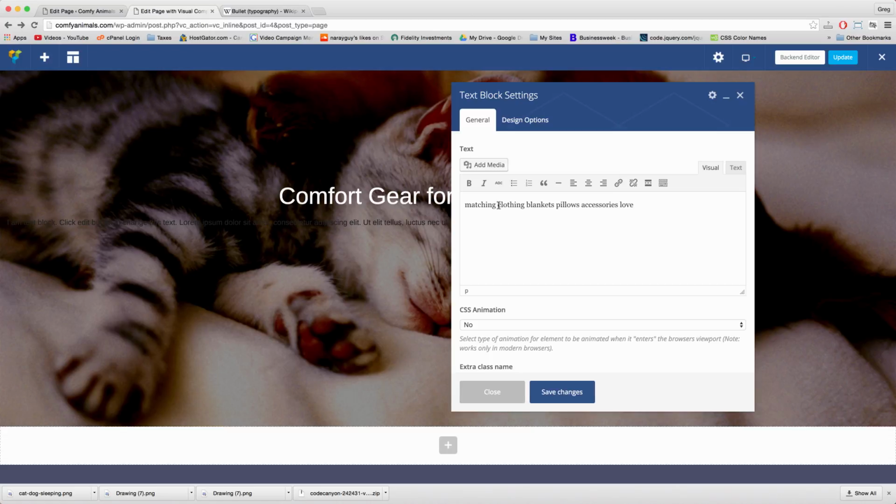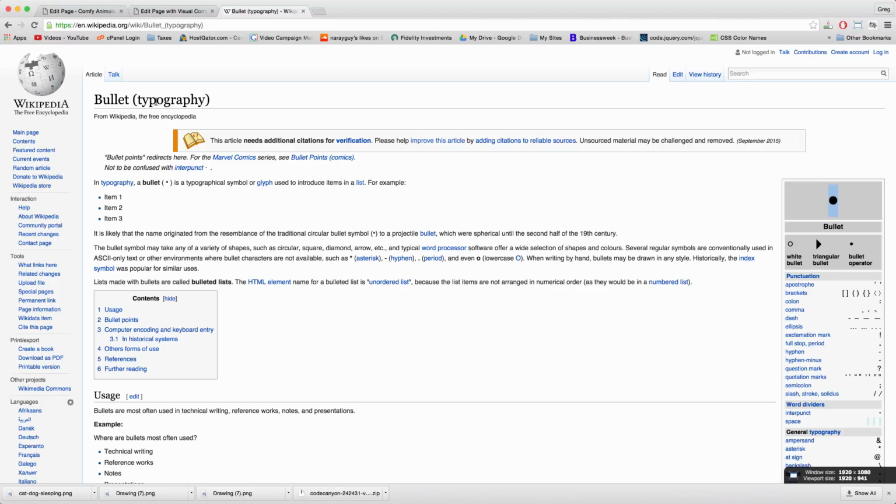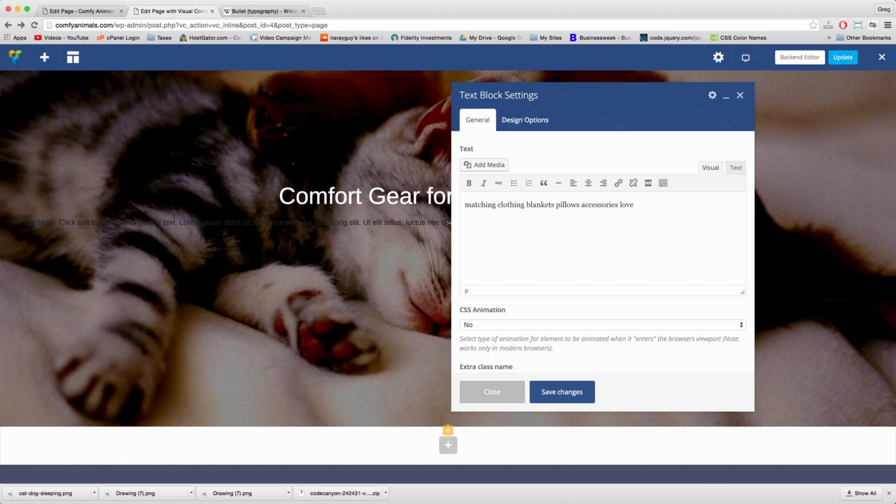Now in between each one of these we could use the vertical column or something like that, but I want to use a bullet. And you can always find the symbol you want on Wikipedia. What I like to do is just look it up in Google, find the Wikipedia page, and then copy the icon itself, or the symbol. And you can paste that into this WordPress editor. And in this case, it's going to be easier if we click on the text tab, which will strip away any unnecessary formatting. Paste, space, you get the picture.